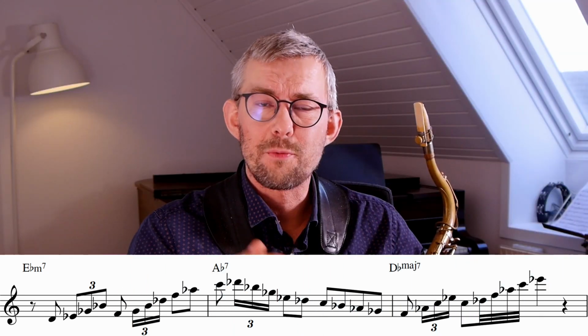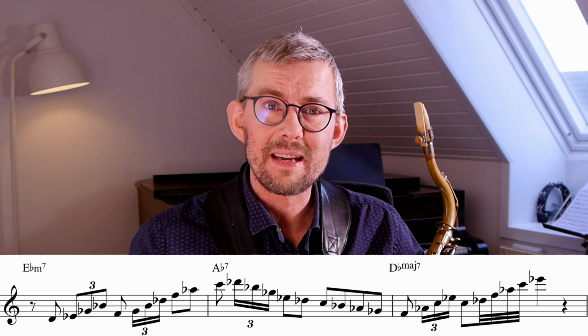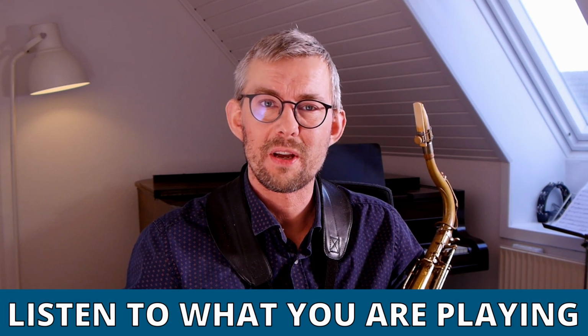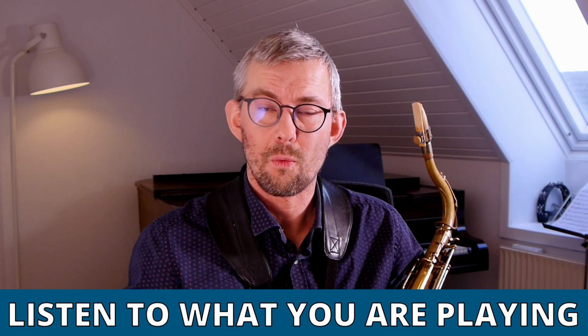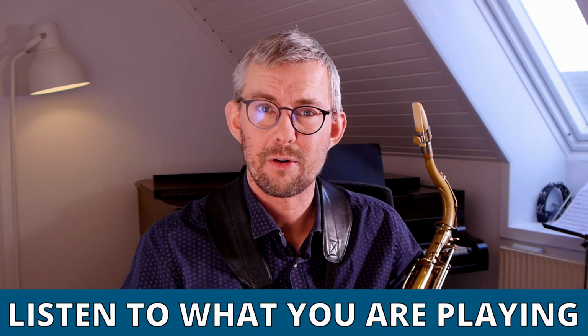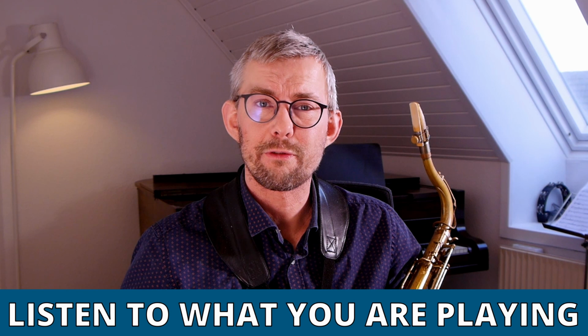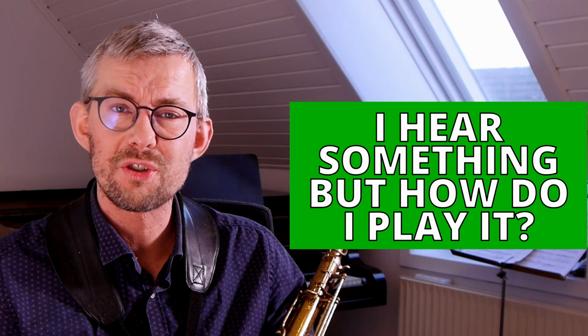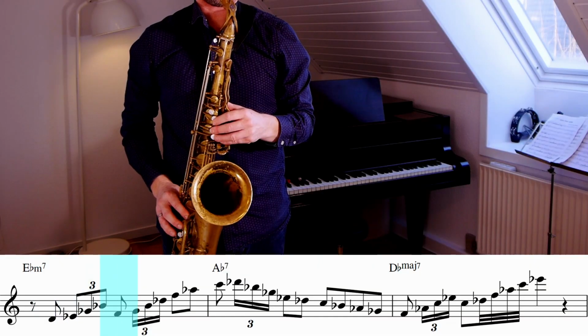When training technique, when adding the articulation, when making these lines, we need to remember to actually hear what we are going to play, or what we want to hear coming out of the saxophone. Making lines like these really needs your full awareness. The most challenging aspect for me in this fast lick is that I hear these lines, but I'm not always sure how to execute them.